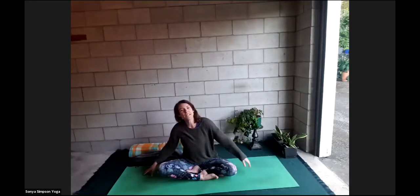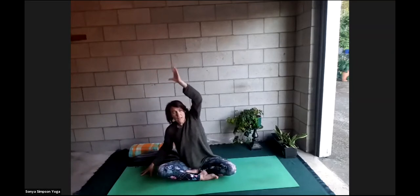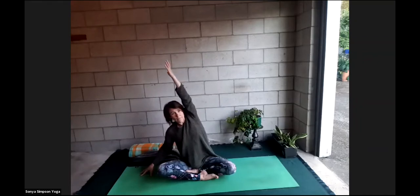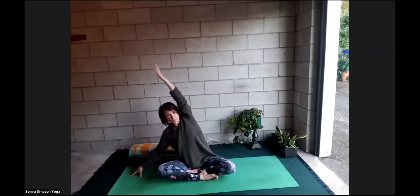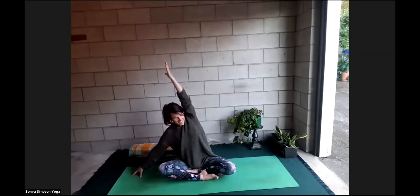We're going to pop that left hand down, sweep that right hand along the front of the mat, and just reach it up and away. Now in this pose, I'm attempting more to find the line of my body, right? So grounding down into the right sit bone, reaching those right fingers away, finding the line, and then maybe there's that little lean away, if the body allows it. And so that's where my awareness rests, finding that alignment, finding that line of energy, rather than trying to bring my fingers all the way down to the floor, right? Because then I'm gonna really fold and bend and hurt myself. So just reaching those fingers away.